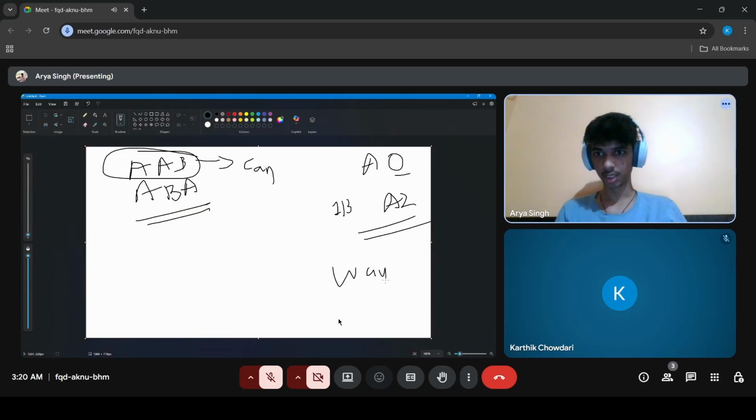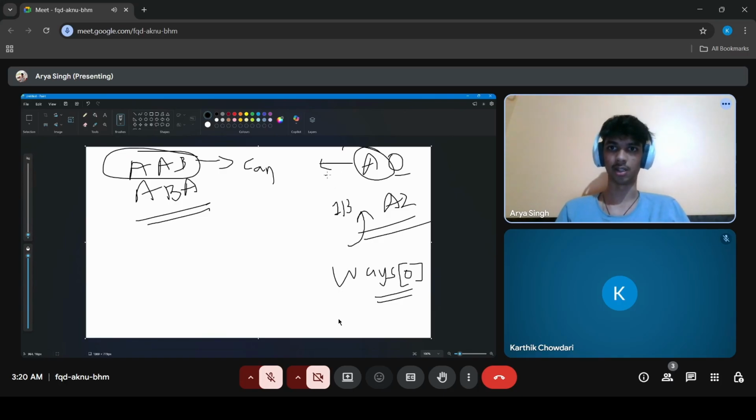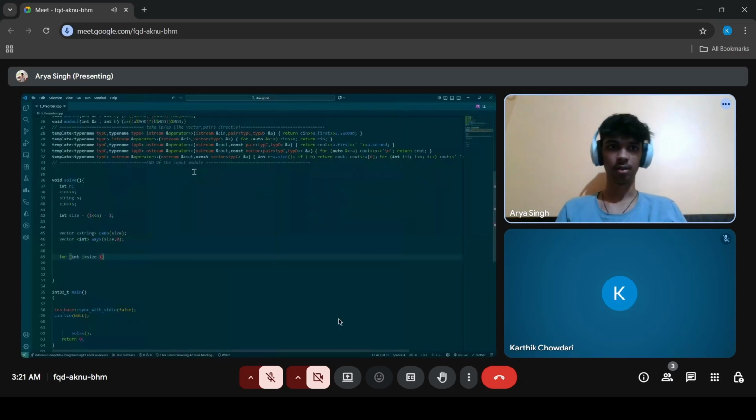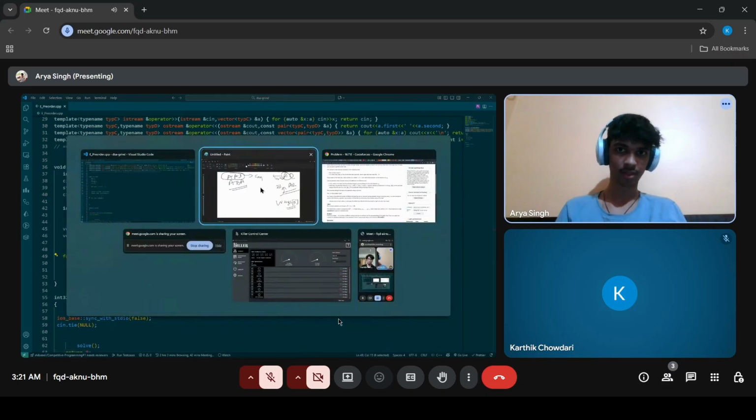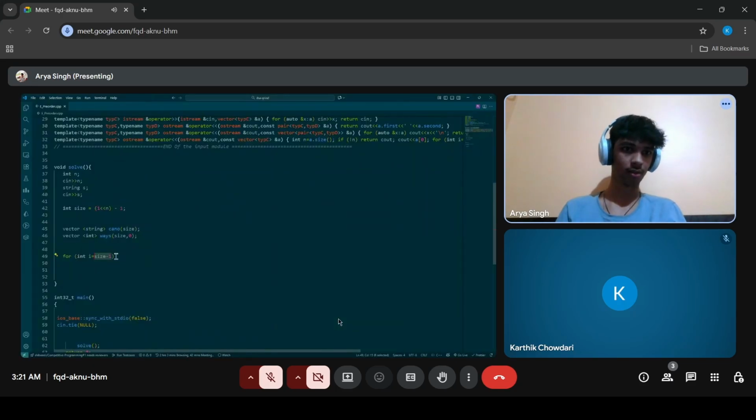And what is your answer? Your answer is basically whatever is there in the base vector, 0th node, because this is my root. And since I'm building from the bottom, I'll have to print the number of ways of creating the pre-order string for the 0th node, which is practically the root. So for that reason, I'll start with size minus 1 since I'm considering the 0th index. If you are confused, just revisit this. We'll go up till the 0th node. I'll do i minus minus, and let's see what we can do.